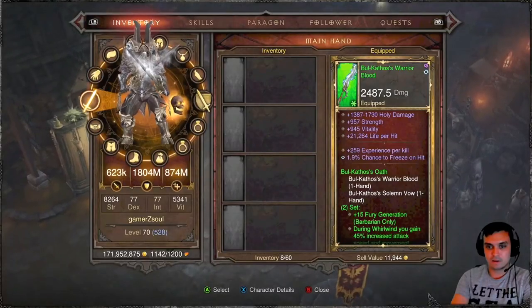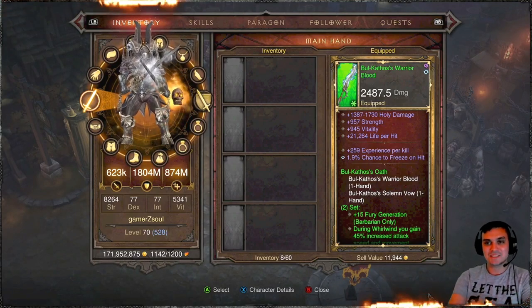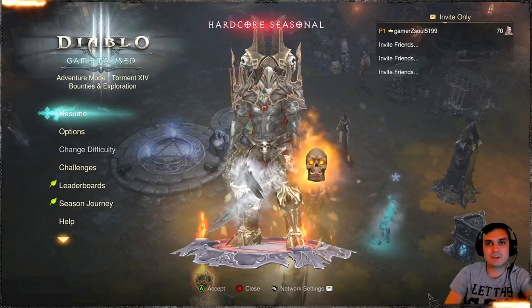Jump. Oh, it scaled even more now. 1,800 million. Sweet.